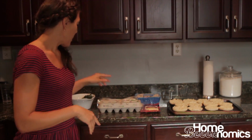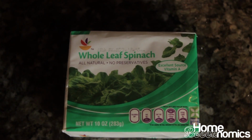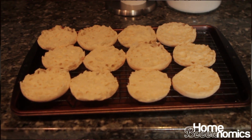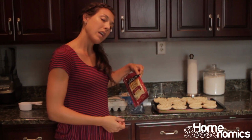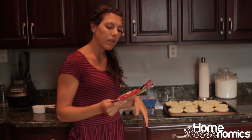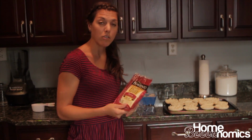So we have a 10-ounce package of frozen spinach, square. We're going to soften that. Two packages of English muffins. They're 6 each, so it makes 12. A dozen eggs. There's 12 in there. I got ultra thin cheese. The reason I didn't get low fat, even though these are lighter sandwiches, is that it melts better. Full fat cheeses melt better and they actually freeze better too.